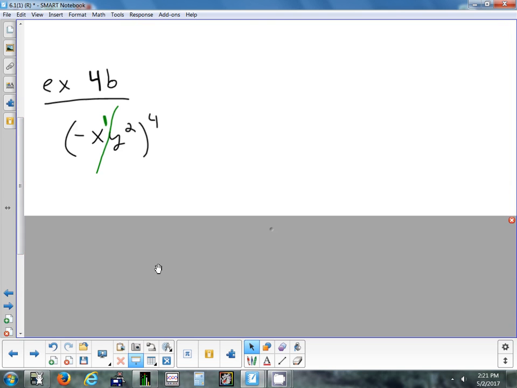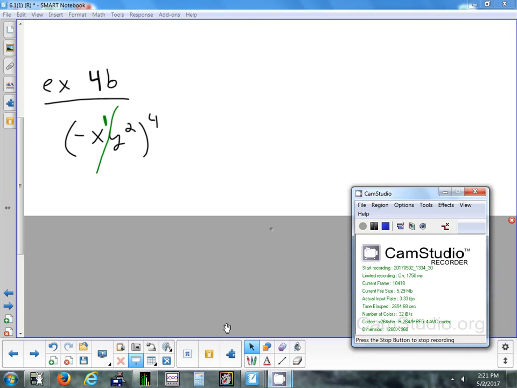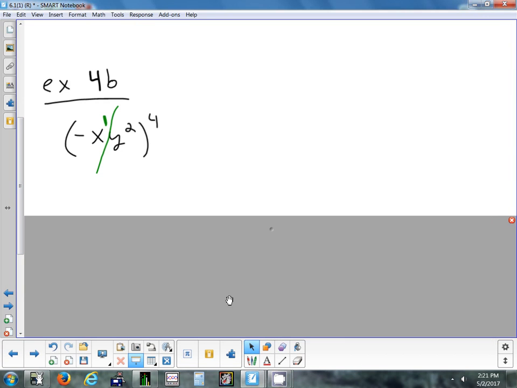So now I'm going to get negative x to the what? Negative x to the fourth, right? Again, power to a power, backwards distributive. I'm multiplying the little numbers, I'm multiplying the exponents. I'm not adding them now. As soon as I see parentheses and this at the end, I'm multiplying. If there's no parentheses, the parentheses are gone, that's when I'll combine the bases. But in this case, I'm just going to multiply them. So I'll get negative x to the fourth. And what about my y? Y to the eighth.